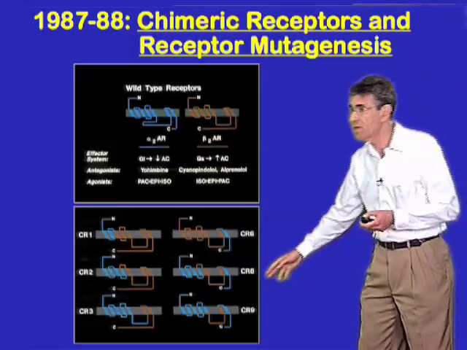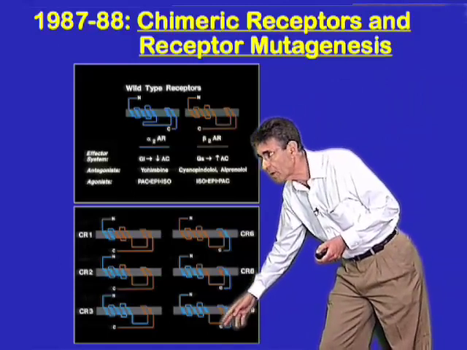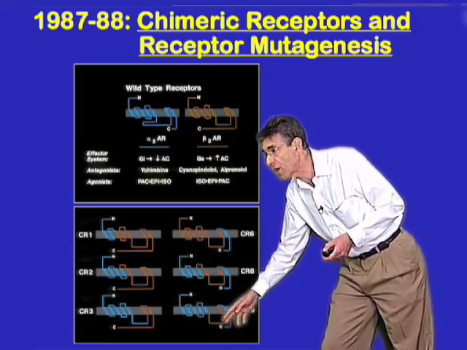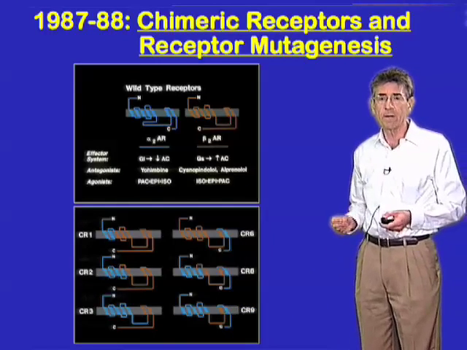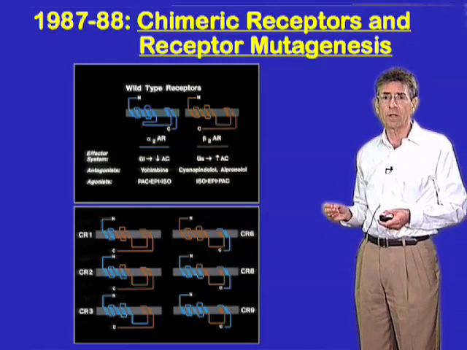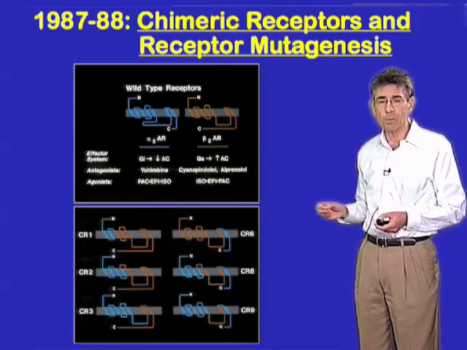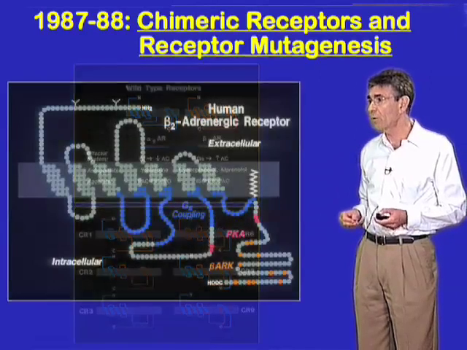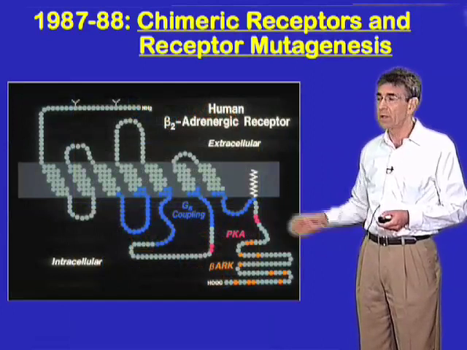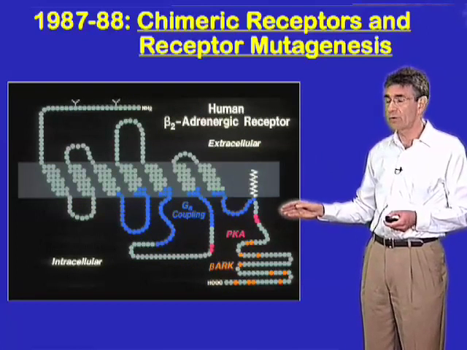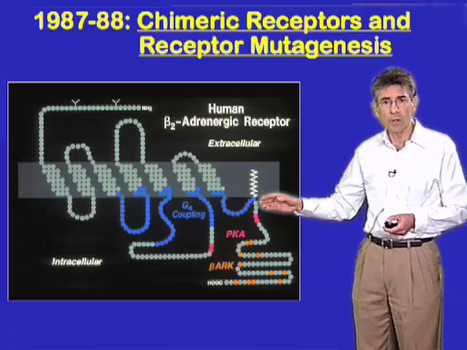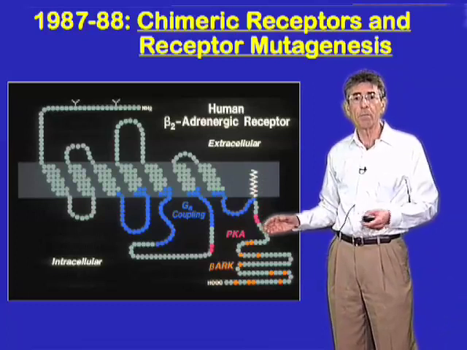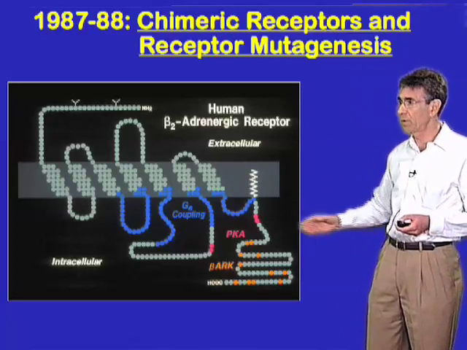That is to say, this very small, discrete segment of beta receptor, derived largely from the third cytoplasmic loop, was sufficient to dictate which G protein was coupled, the specificity of G protein coupling, and hence of signaling. Well, subsequently, a great deal more work from our laboratory and many other laboratories around the world led to our current understanding of how the structure of these receptor molecules mediates these two core functions.